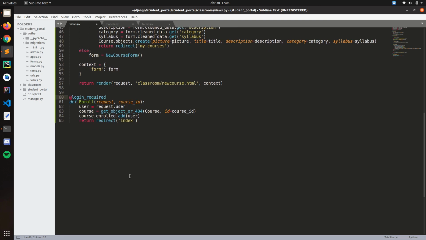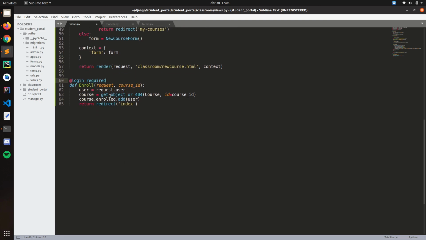So I added this decorator, login required. I mean, the name says everything, right? So in order to use the view, you need to be online. You have to log in to use the view.